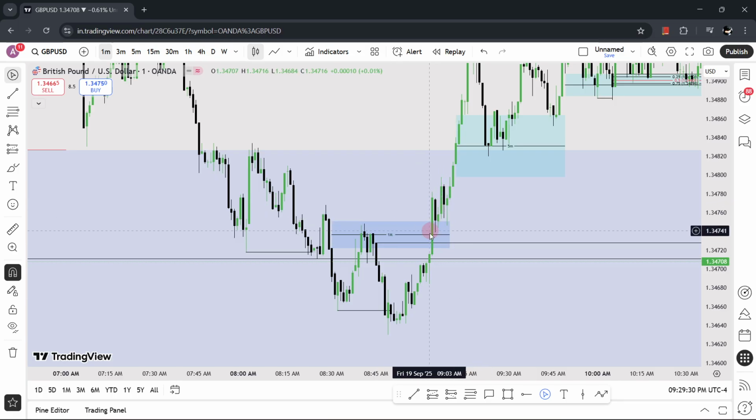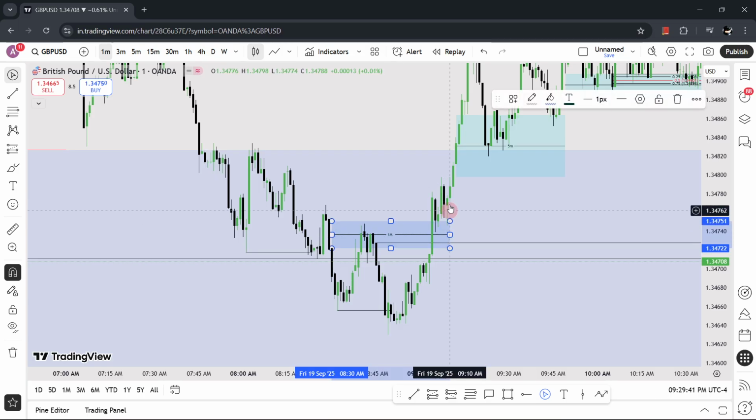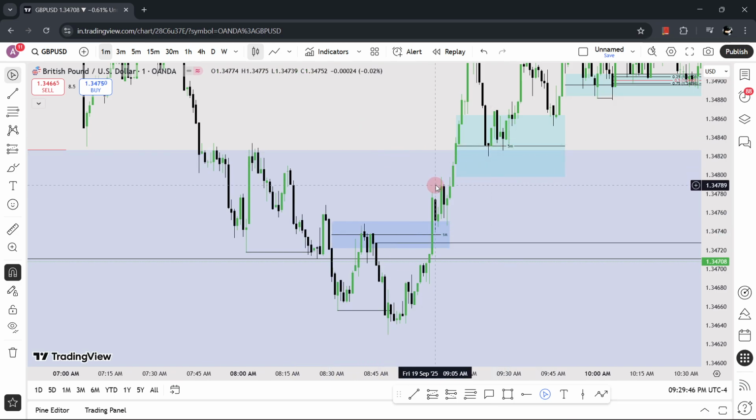the next time you need to check for some reaction. Okay, first time after it went above it, it may become an inverse fair value gap. And the next time when it comes here, it tapped one time, twice it respected this inverse fair value gap and started to move up. Okay, so at least on the second time you need to make an entry.